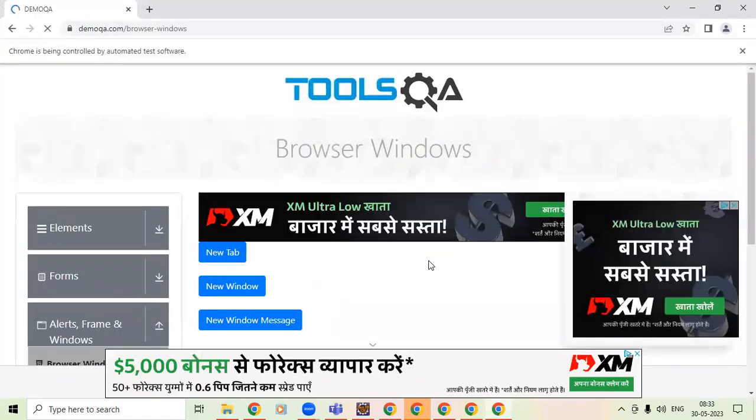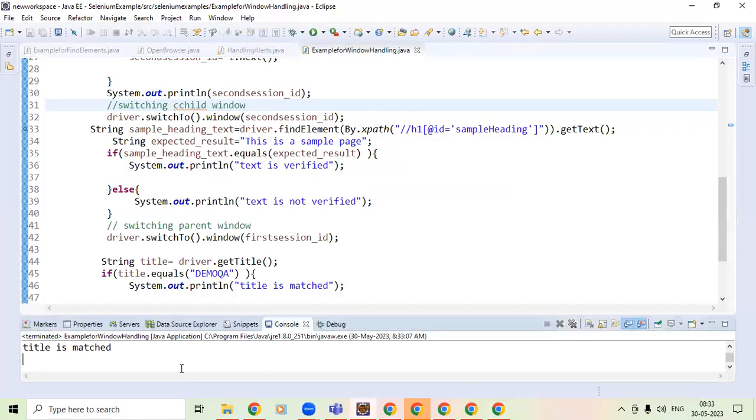The application got loaded. Once it loaded, we switched back to the parent window. Let's see the output. Title is matched, and also text is verified.